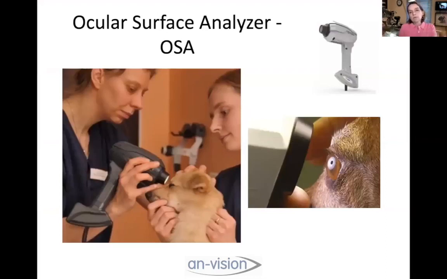So this is why we're gathering, because we're going to look for more refined ways to look at the tear film, especially for those patients, and I tried to show you how many patients are out there with evaporative tear film disease. And this is an instrument, almost a camera with very good software, called the Ocular Surface Analyzer, and that allows the more specific examination of the tear film. This is the way I would put it.